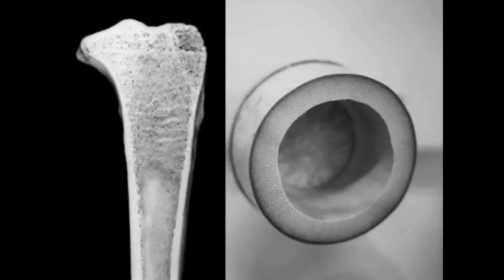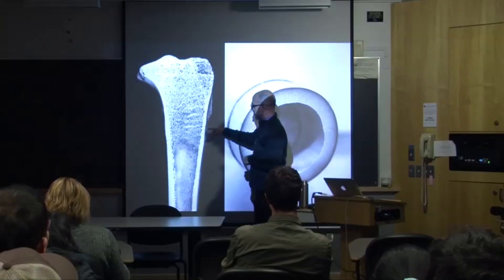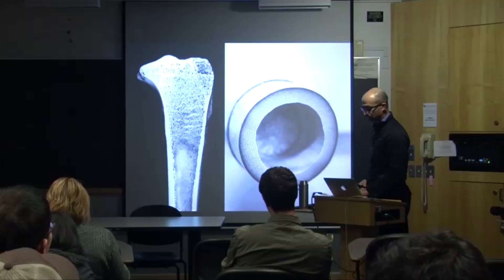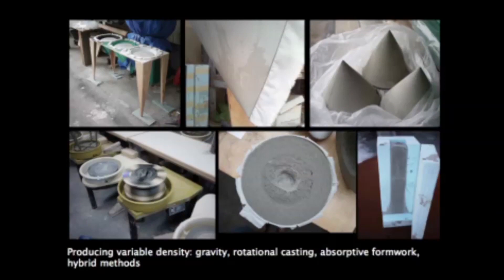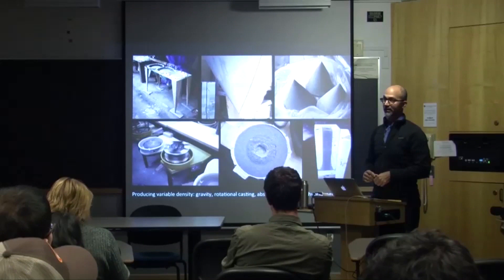There are some very good biological analogs to foamed or cellular structures and materials. More importantly, there are better analogs that show variable density in that cellular structure — for example, this section of bamboo, which is quite dense and less dense. And this bone fragment section that architects often show, where you can clearly see a variable density. So we set out to make a variably dense concrete. Using a number of techniques including a centrifuge, we actually ended up with a concrete that is variably dense just by pouring it into a cast — it establishes a variable density.